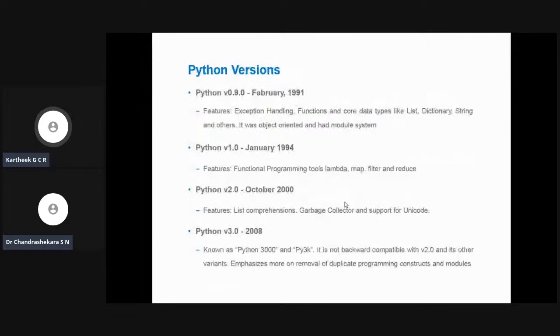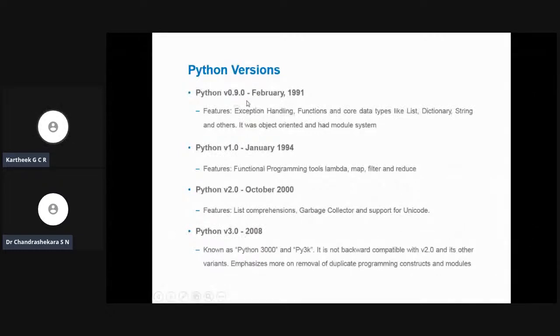And Python versions: today the version that we have is 3.0, or 3.x, what we call. Right now we have 3.10, and the stable version is 3.9, I suppose. So the 3 family is the current version that is being used.